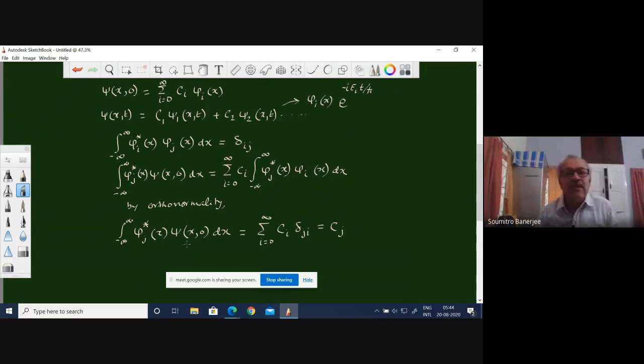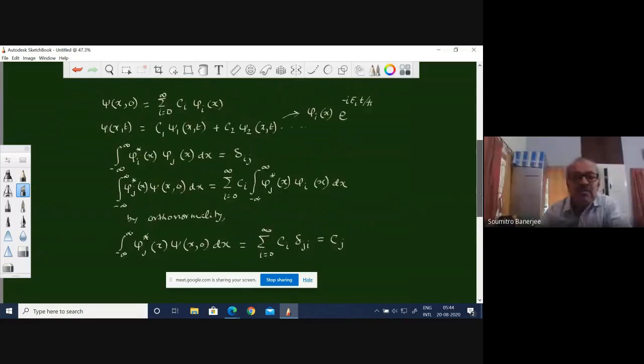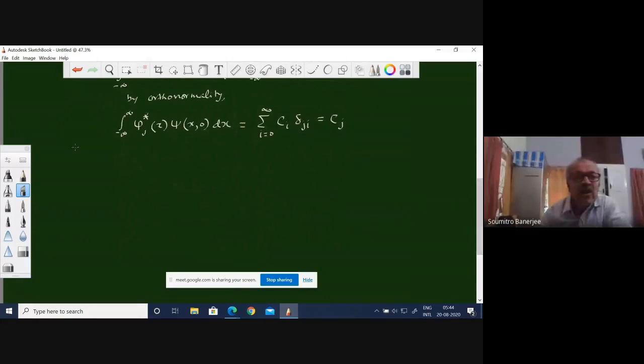This is sort of a unifying theme that runs through quantum mechanics. Even in the case of the free particle, these were not discrete ones, but effectively the same theme is followed. It is a continuous set of eigenfunctions, but nevertheless, the theme essentially remains the same. Now, while you notice this, scientists noticed that this theme has an uncanny resemblance to the way vectors behave.